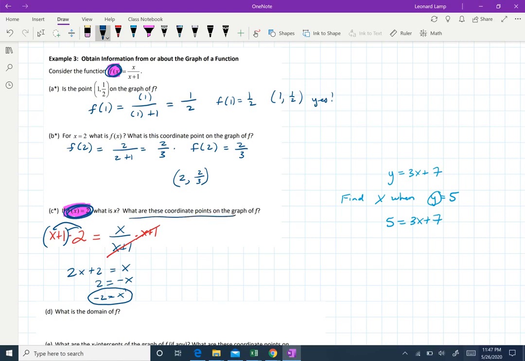But what are the coordinates? Well, your x is negative 2. What's your y? That's what this guy is. So I'll say that again. You just found an x value of negative 2. Well, what's the y value that corresponds to that? That's what they gave you. They told you y is 2. So you basically went backwards again. I'm going to put the notation they used. They told you f of x was 2, and they wanted you to find the x. And then you found that to be negative 2, and that's the coordinate pair.